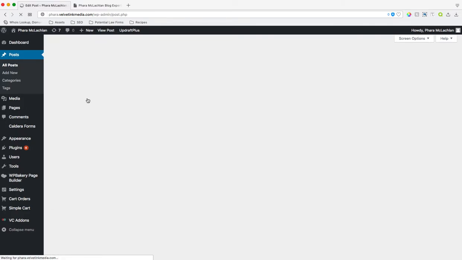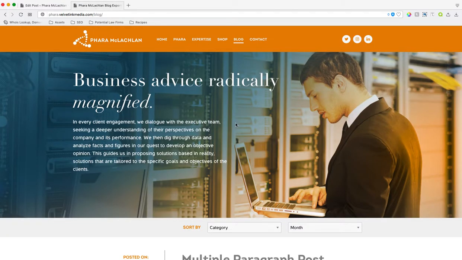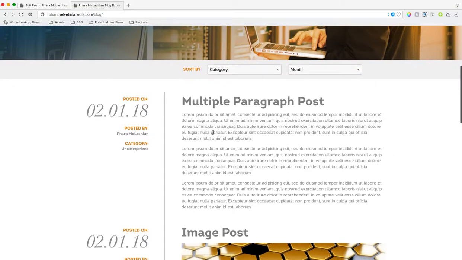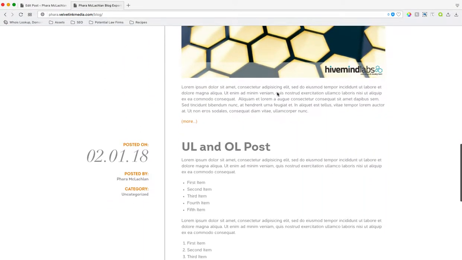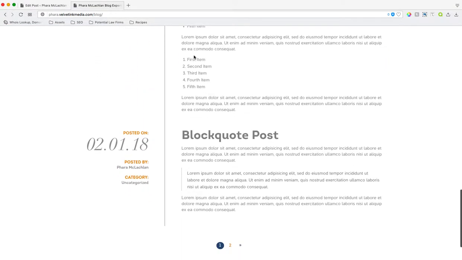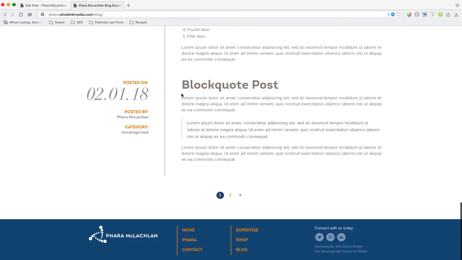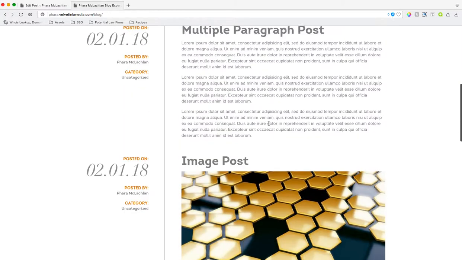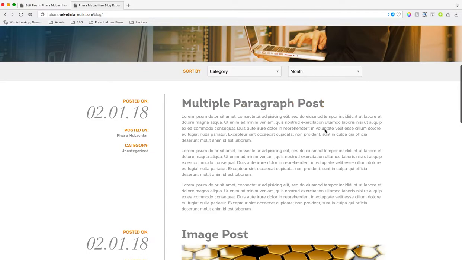Go ahead and open this one so you can see and follow along. That's this page, this post right here. And we'll see this one's got a picture in it, and this one's kind of showing some bullet points. So what we've done is we've shown different things and functionality that you can actually do with your blog post. Whether you do that or not, obviously, it's up to you. But we'll start with working with this multiple paragraph post.